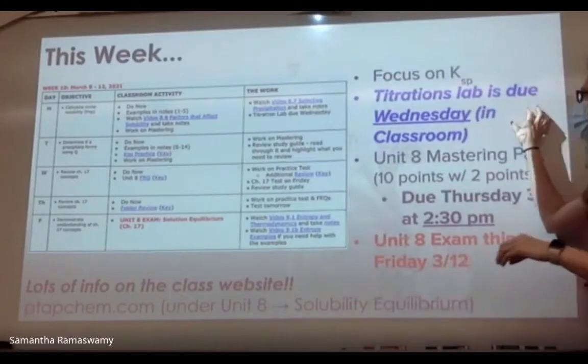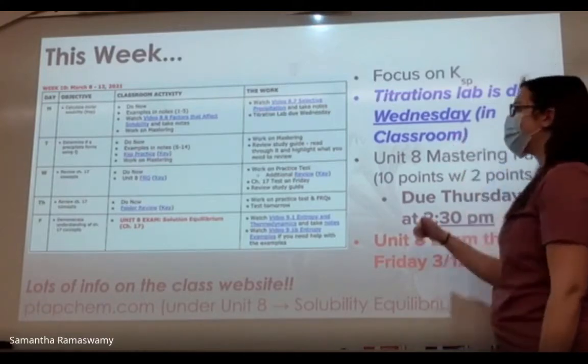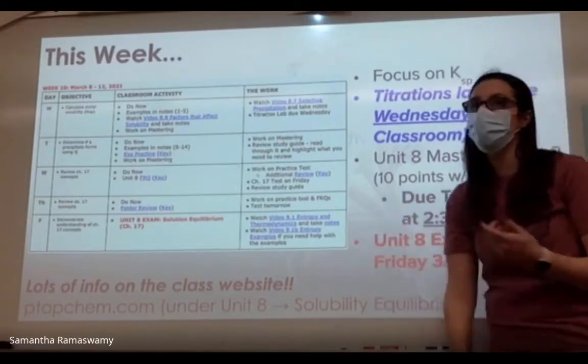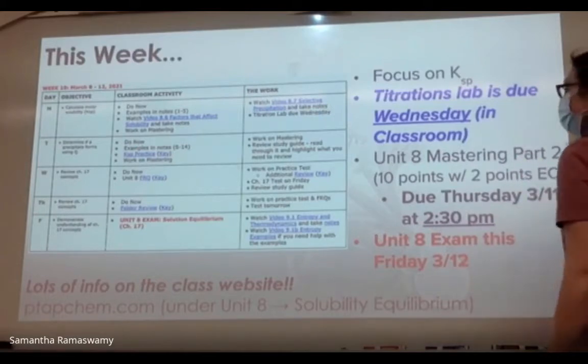So I just wanted to give everybody time to make sure that everything is in the data table because that gets recorded into your lab notebook, and then just give you some time, right? So you're not rushing on it. There's no rush on the lab itself. So that's going to be due Wednesday, and you'll turn it in on Classroom like you have been. The rubric is in Classroom, and it's also on the last page of the lab, so you can just see how it's graded, things like that.